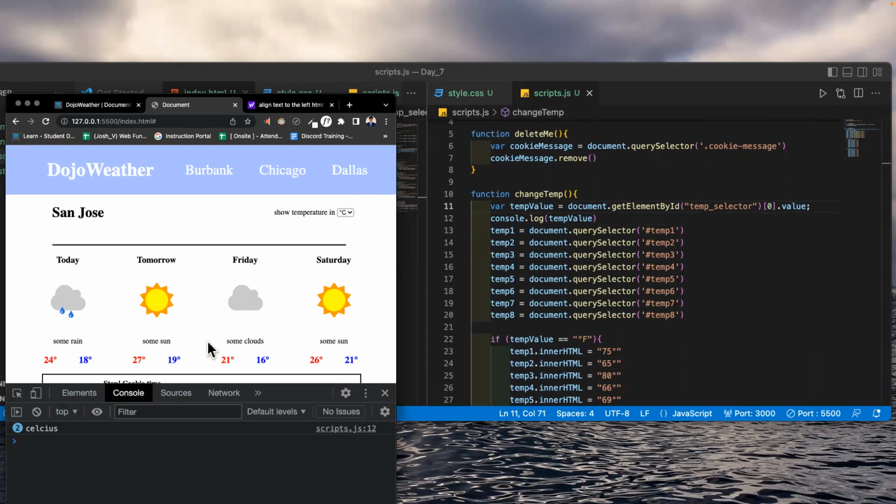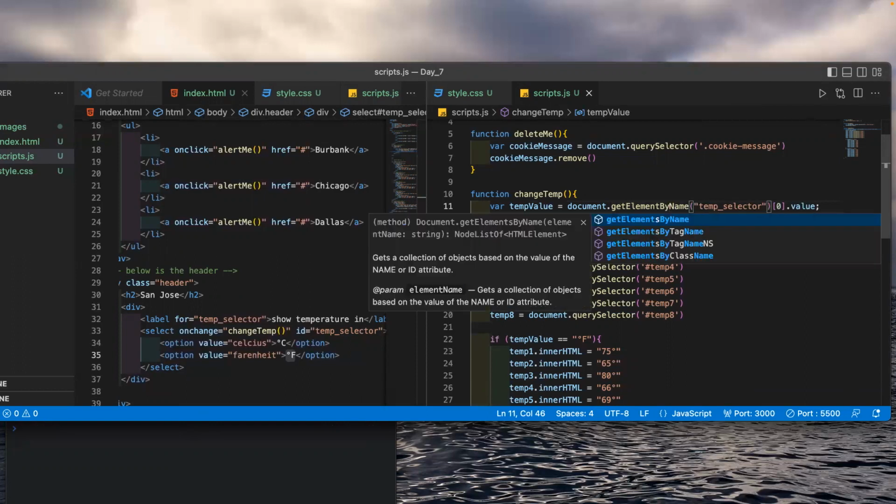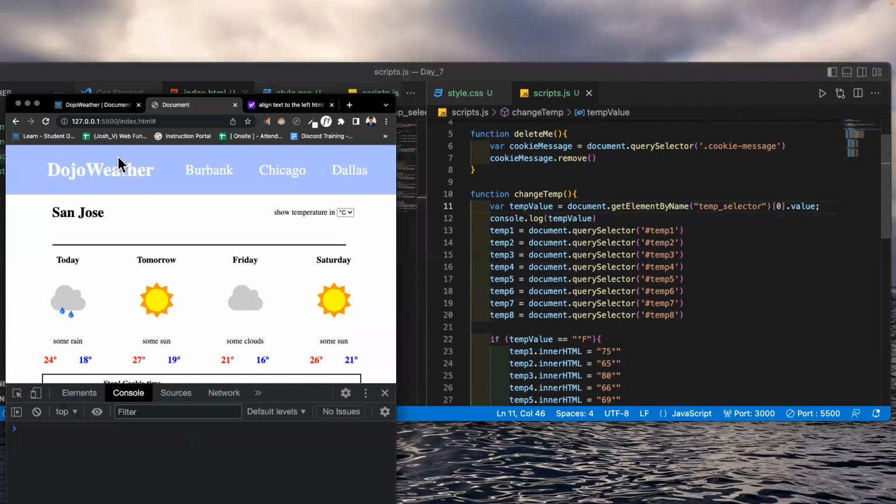Okay. Yeah. Let's go ahead and change something up here. I'm going to grab it by the name instead of the ID. By name. And let's see what I get here instead.